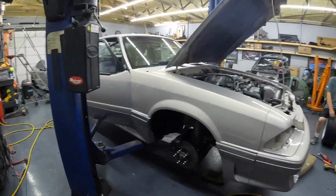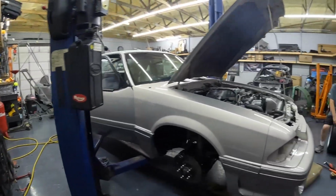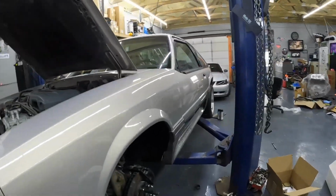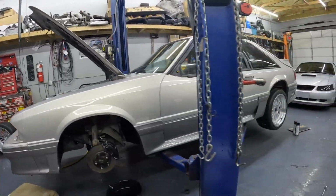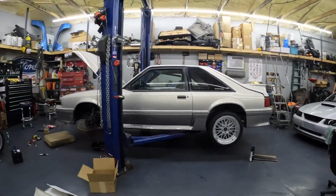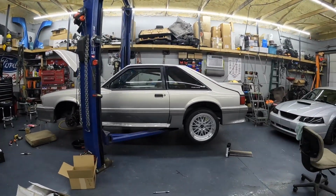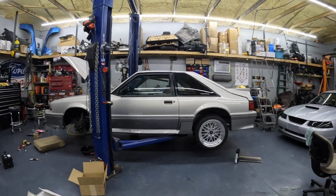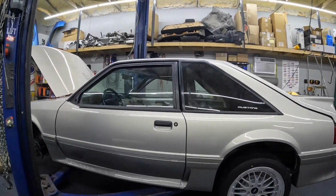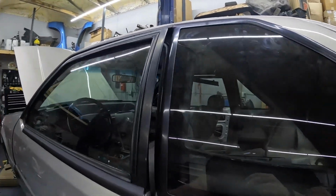Told y'all, this car right here. Oh, we gotta get one more side shot over here. You might be lucky and set the wheels on and set it down after we, you know. Yeah, I guess I can go ahead and start putting the interior back together. I think we've got everything in.